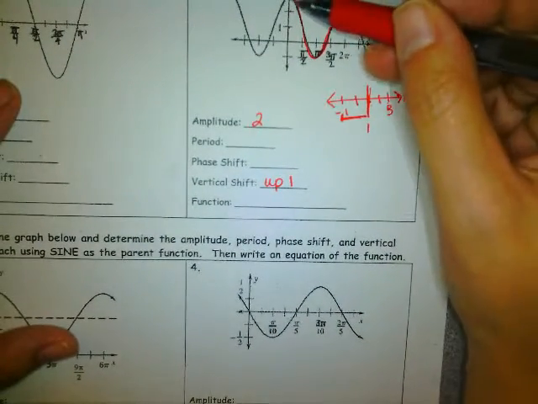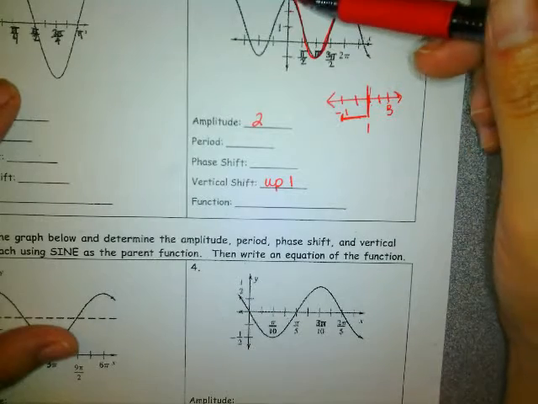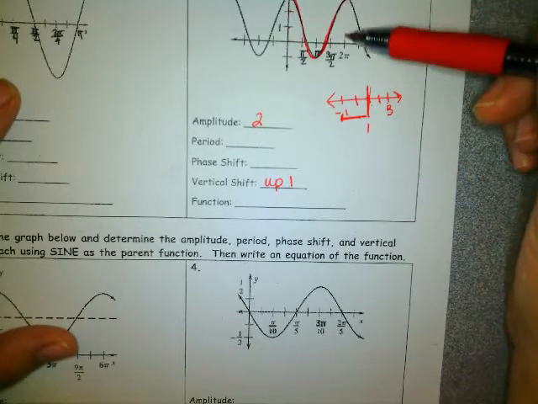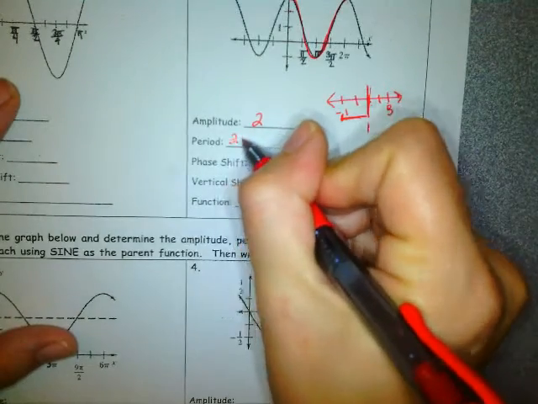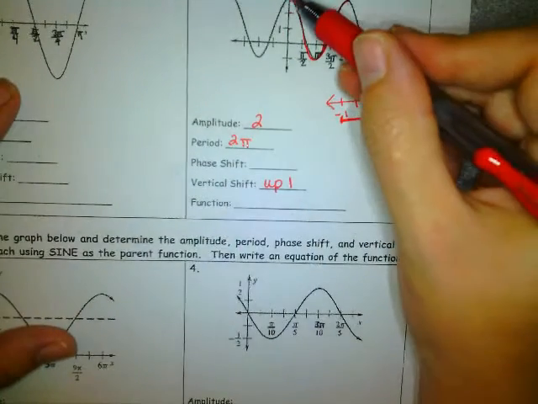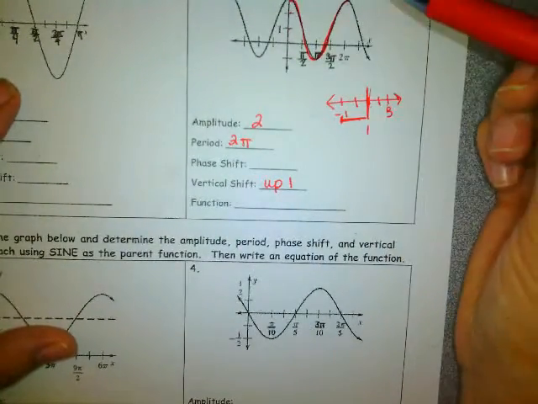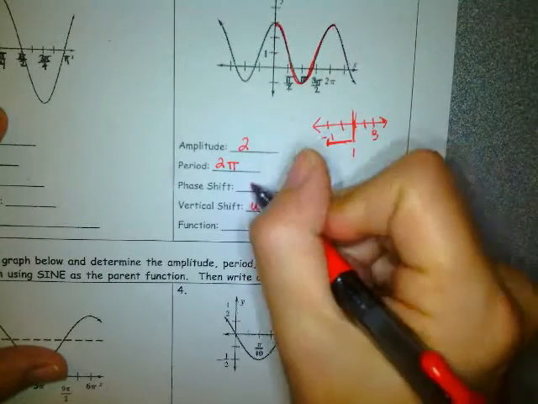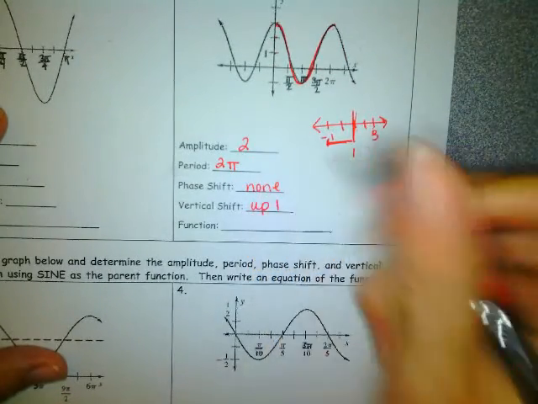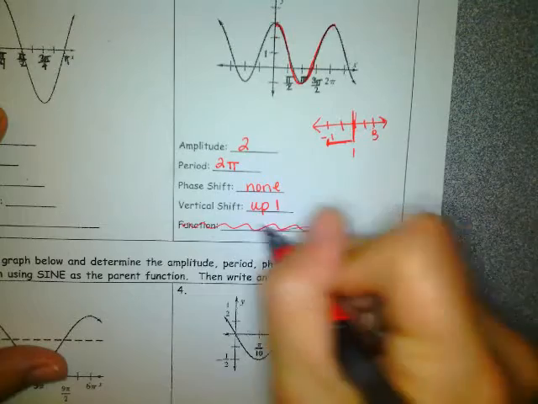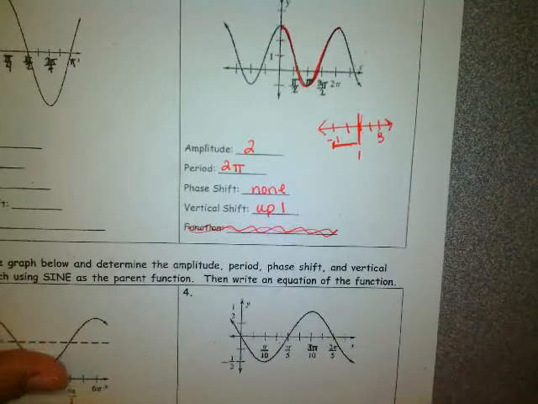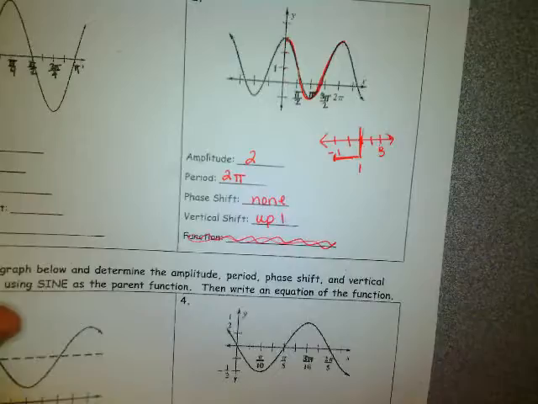The period, that's how long on X I had colored over in red. So I'm going from 0 over to 2 pi. Since this one is starting on the y-axis, meaning it has a maximum at the y-axis, we don't have a phase shift. And for now, I don't want y'all to worry about writing the equations. I just want y'all to be able to identify these from a graph. Okay, so that's the front side.